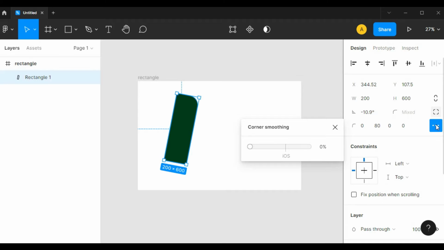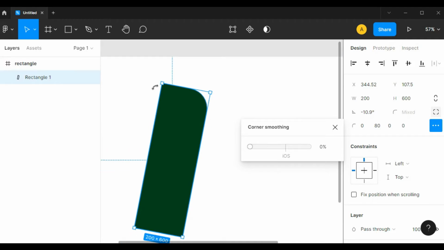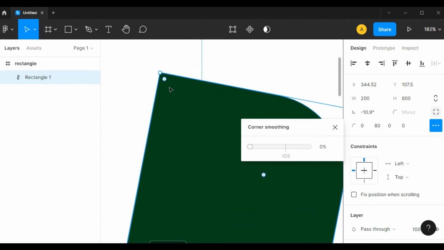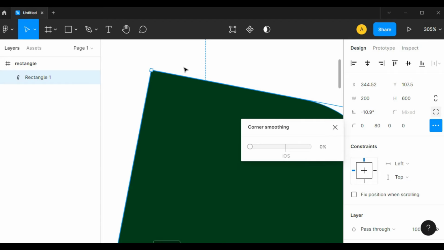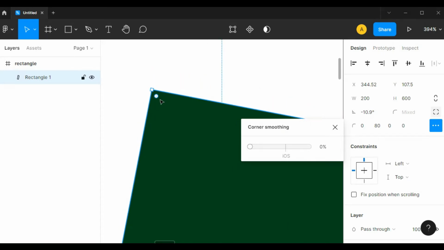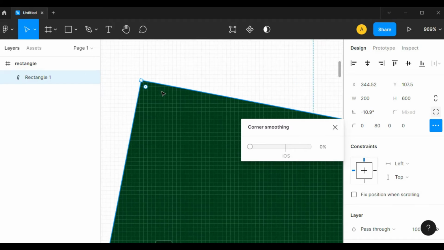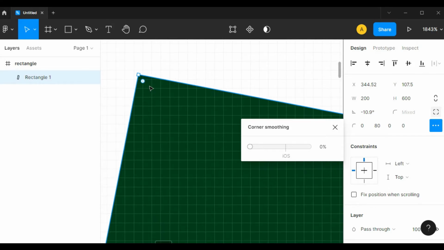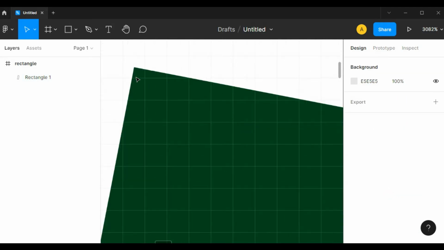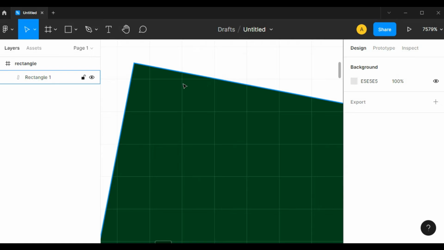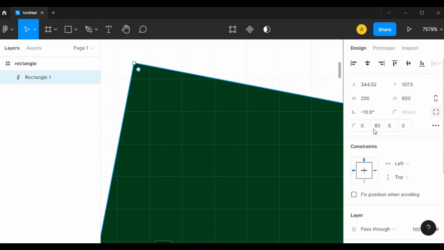Now, the corner smoothing is something related to iOS. If you just use your control plus, I'm sorry, if you just zoom in, yeah, that's the right word for it. If you want to smooth your corners for iOS designs, of course you have to have the focus on it.